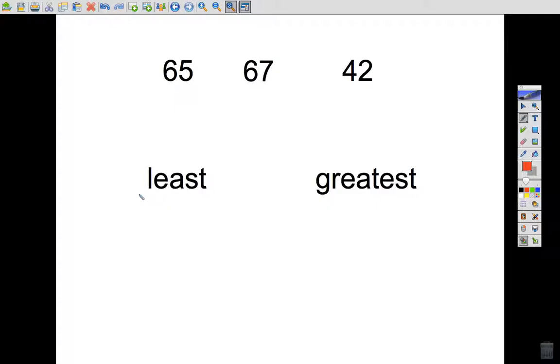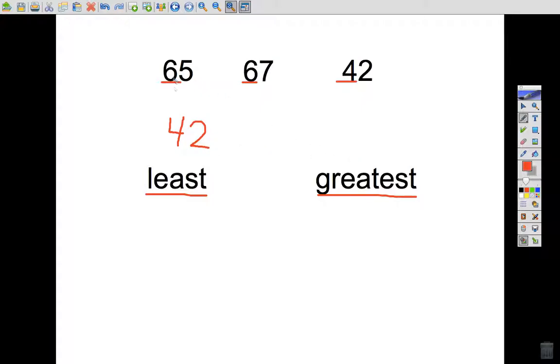Last one, but this time, look carefully. It's least to greatest. Sometimes it's going to change on you, so pay careful attention to what order it's asking you to do. Pause now and write it on your whiteboard. Okay, now that you did it on your own, this one's a little bit more tricky. So I'm starting with my tens place. I want the least, so I want the smallest number first. 6 tens, 6 tens, 4 tens. 4 is the smallest number, so I know 42 is going to be the least amount, the smallest number.